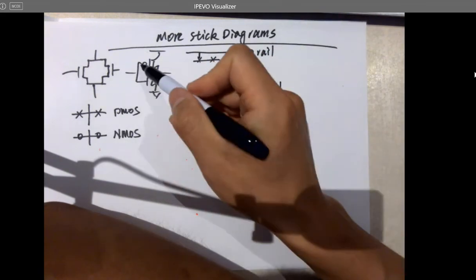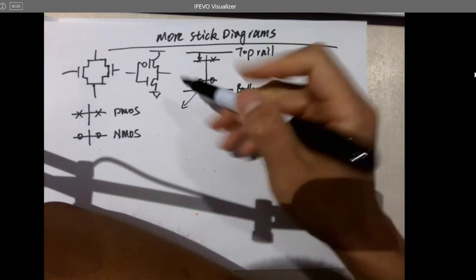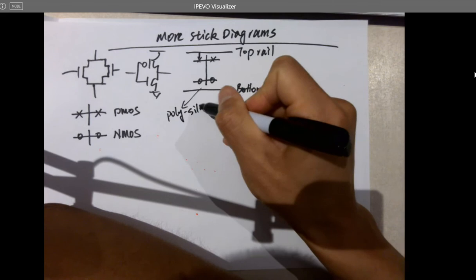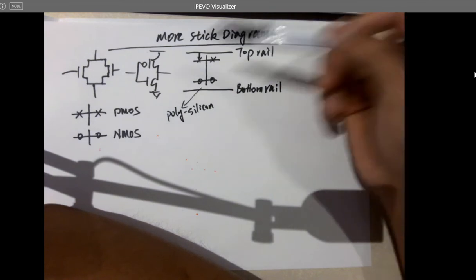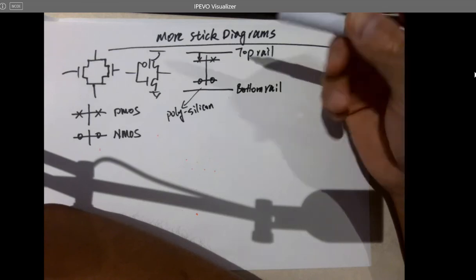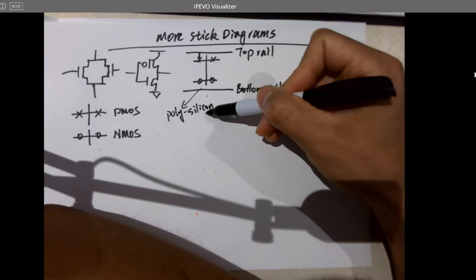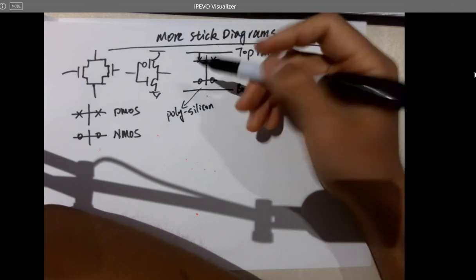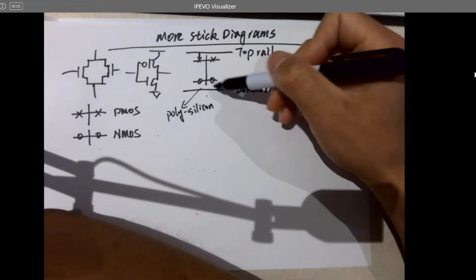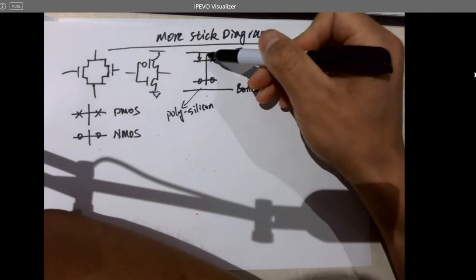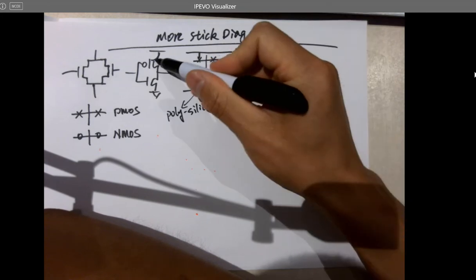So definitely the two gates are shorted together, and so you can just directly draw one gate. The layer for this gate is called polysilicon. This is a polysilicon layer. We are going to introduce all the different layers in the CMOS IC chip from the cross-sectional view in the next few weeks. But for now, just let you know, guys, the gate is not metal. The gate is polysilicon. It has a little bit higher resistance compared to metal, since it's not metal. It's not as good as metal in terms of conducting charges. Since these two gates are shorted, you can directly just draw one polysilicon. And so that wire here is this one.